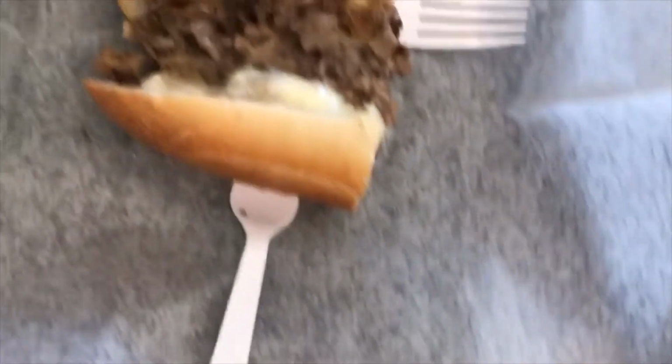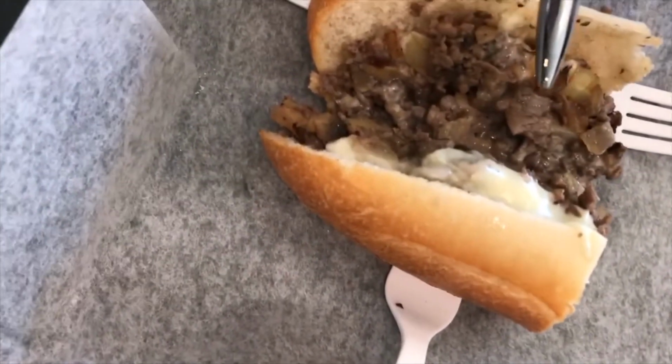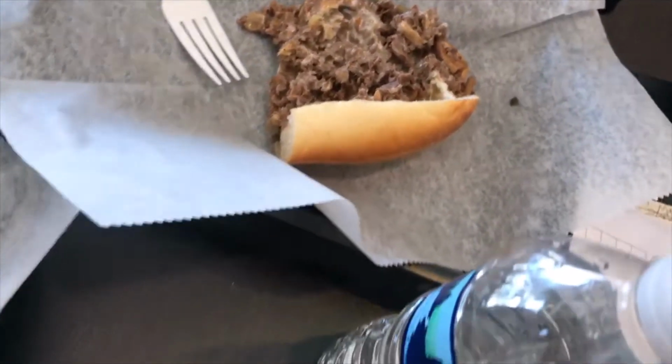Hi, Quinn. You have a big blob of cheese on yours. Yes. I noticed though how it comes all the way up. Yeah. You know what I mean? So I'm wondering if it's going all the way through the way it should. It looks like it is over here. Mine looks like the cheese is going all the way through. Yeah. There's cheese throughout it. I just think you have an extra cheesy piece.